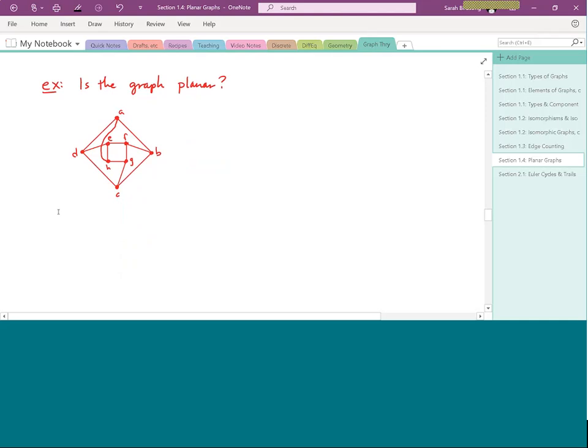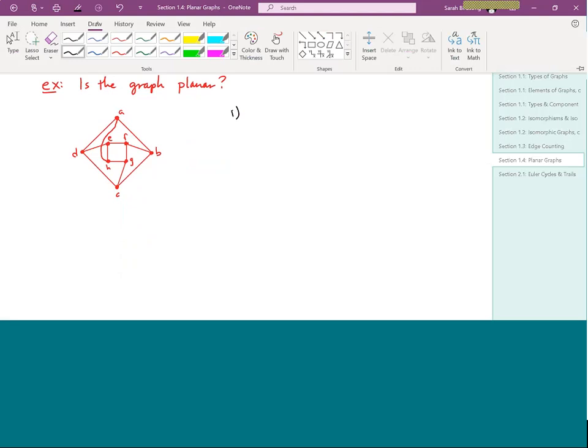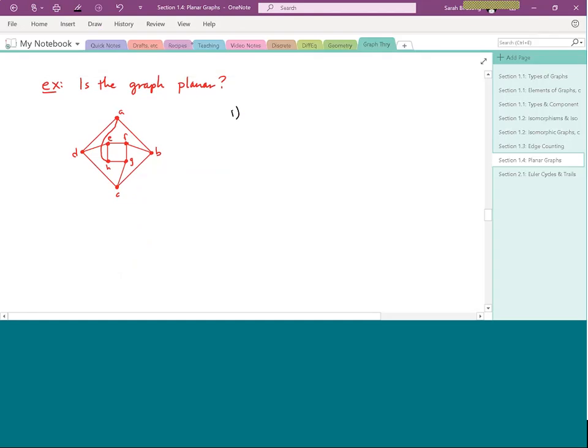So the first thing that you'd want to do in your circle-chord method is find some circuit that actually goes through all of your vertices. What do you guys think? Is there a circuit that goes through all the vertices? Don't overthink this one.